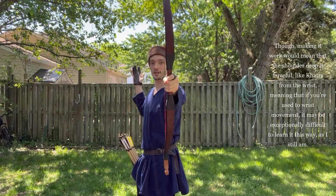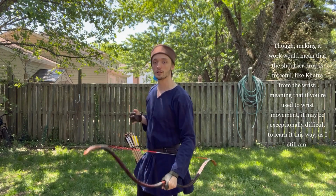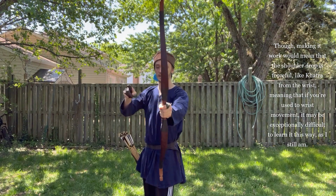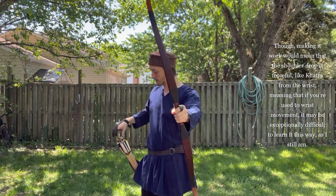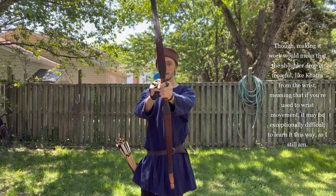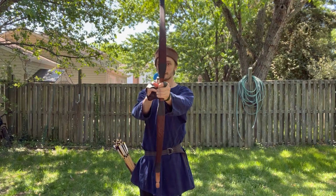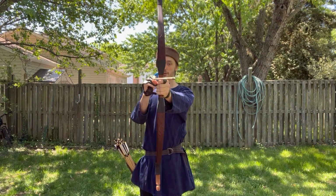In fact, you don't even need to exaggerate the torque at all. You only need to do just a little bit because most of that movement comes from dipping it down. So if you had that arrow right here, and that was loosed, it's going forth, all right, that's generally what happens to it.